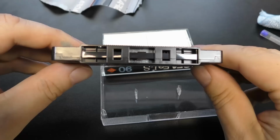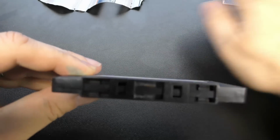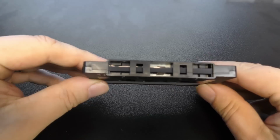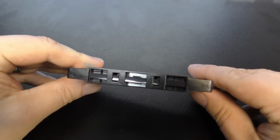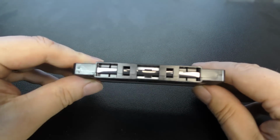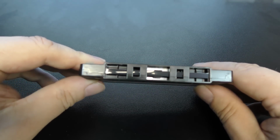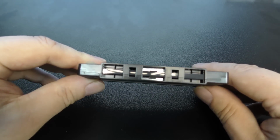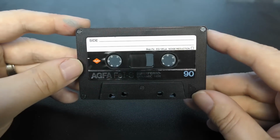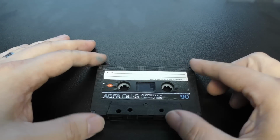Let's get this out of the way so we can focus on the tape, so the camera can do that. So yeah, that's pretty dark, and it does say that it is a Super Ferro, so we can imagine there's some cobalt doping going on here. Looking at the blackness of the tape, it's a bit concave, but other than that, not a hell of a lot else to say.